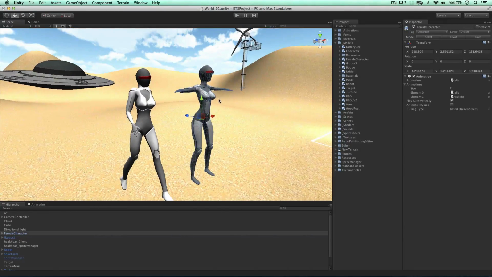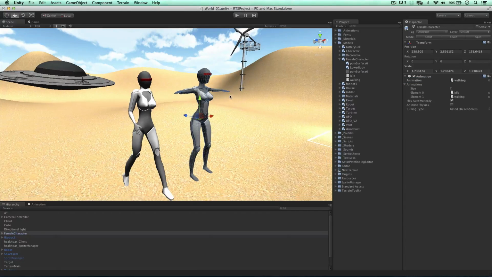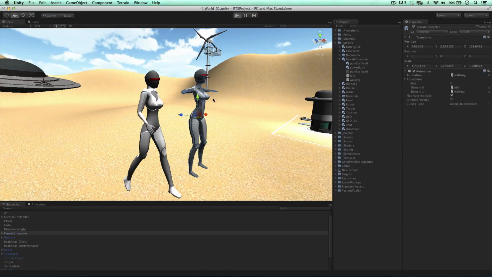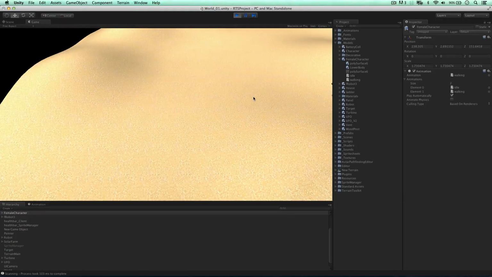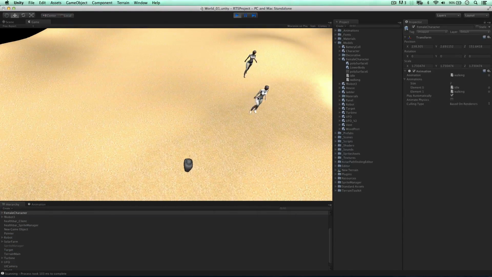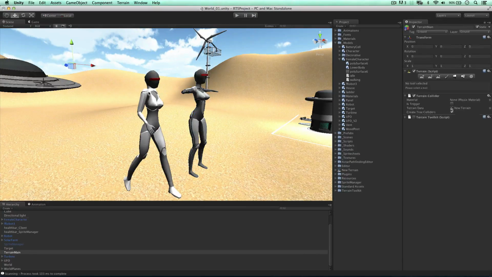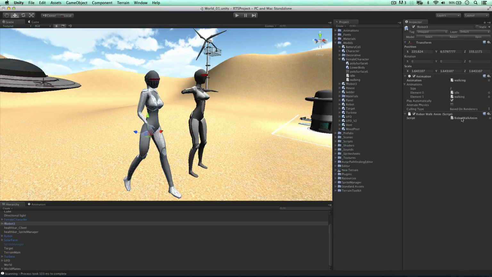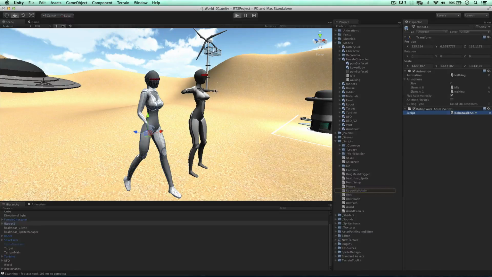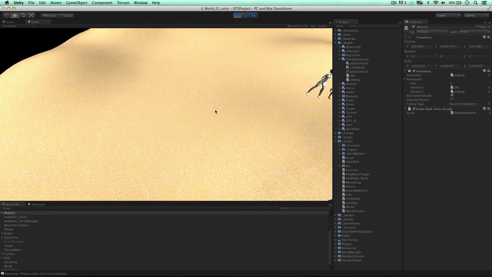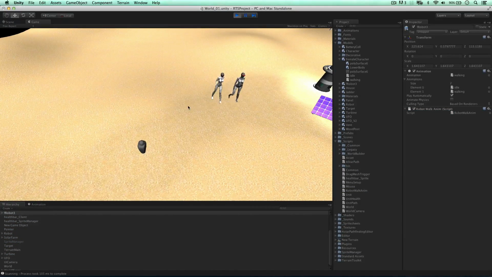I can now select the robot in the scene and play the walking animation. I'm going to drag it on from the side, play automatically. Okay, so let's see if this works. Going over. Yeah, I think this animation's better than this one. I've got a script to make this walk forward. I'm going to bring it to this robot also and see what happens. Okay, so both of them are walking now.